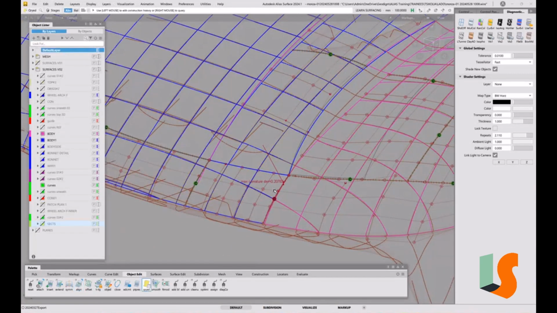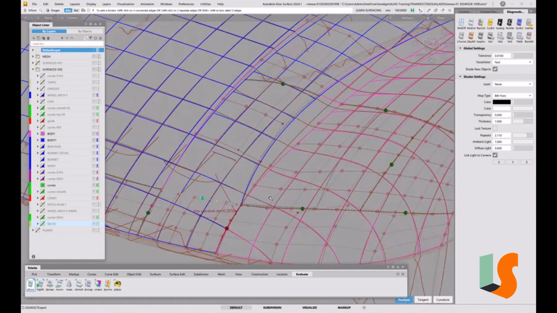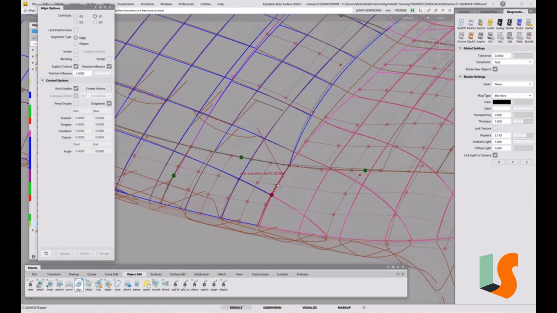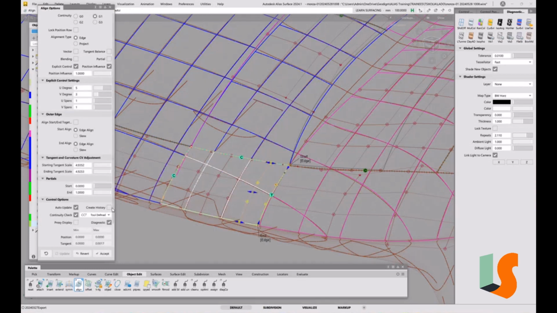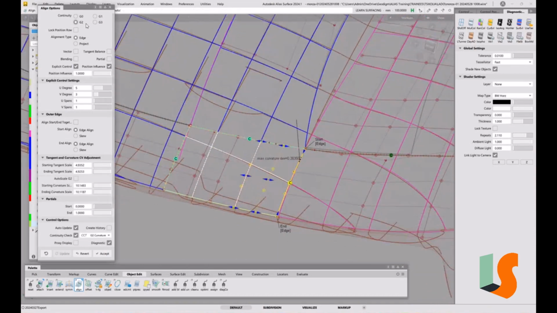This one here, again, that had history on it. I'm sure. Well, of course, I've just deleted history, haven't I? So quite why that's gone off, I don't know either, but it doesn't matter. It's only affecting the curvature there. Because it's curvature mismatch, we can't just do G1 and expect that to fix it. If I go and check that, it should say there's a problem with G2. The only time that might fix it is if you have position influence of 0 on, and that was the reason why it wasn't working. So you have to put G2 on here.